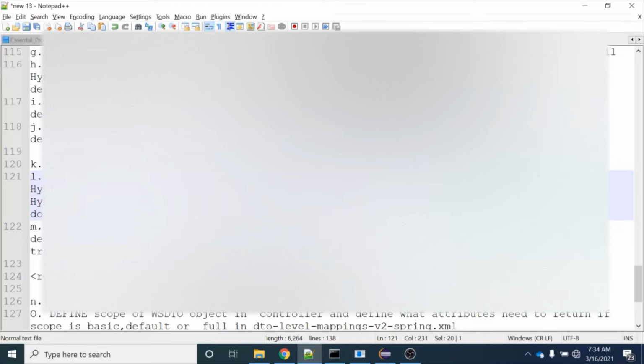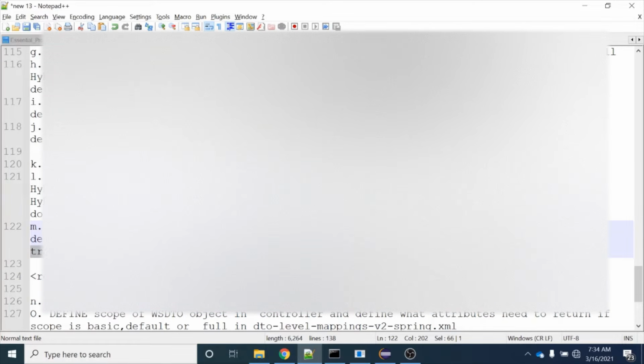Then I will be creating a controller which will be extending the base commerce controller. Every time you declare a controller as an OCC web service, you have to extend that controller with the base commerce controller, and in that I will be injecting the facade so that I can call the facade layer from the controller, right? And in the controller only, I will be writing this API, get Hybris Tube store details. That API will be exposed to native applications like a mobile application.